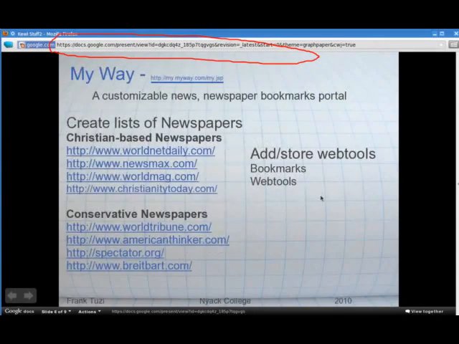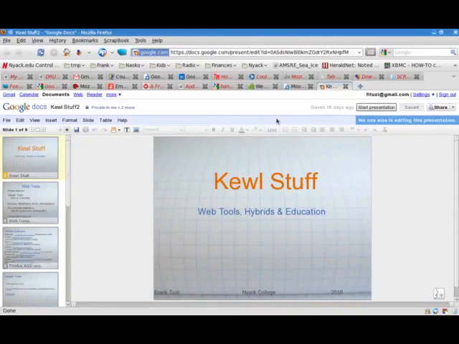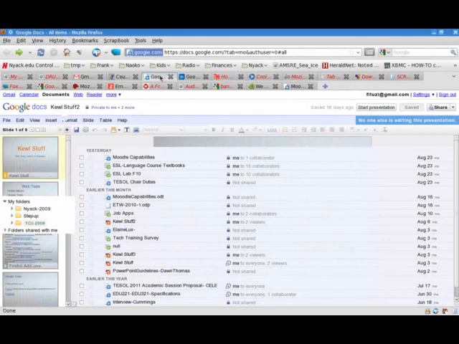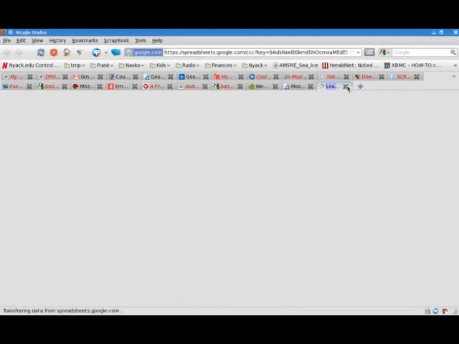Oh, I forgot my stick. It doesn't matter. If I have web access, I can get to it. It's a presentation. Spreadsheets do the same thing. There are spreadsheets. This I just recently received. Again, it's just a spreadsheet, but it's online. I don't need to buy Microsoft. Yeah. Calendar.